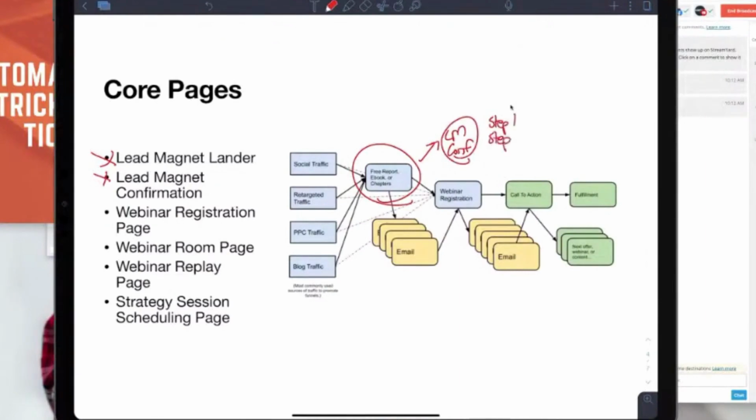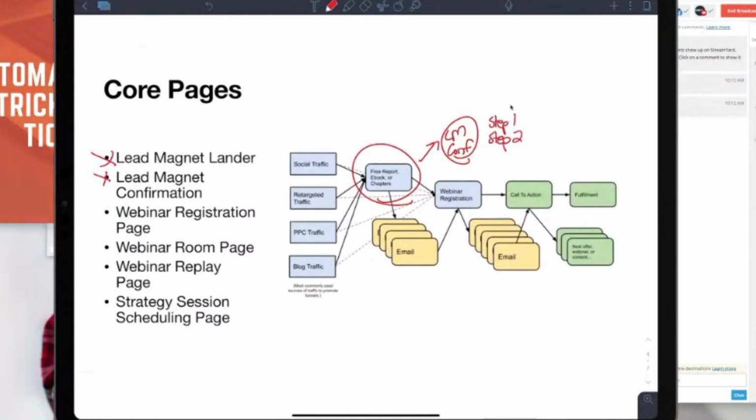This is a trick that I learned back from the old school direct response days. When you do a step 1, step 2 on a confirmation page, about 60% of people actually do both. They download the lead magnet and they register for the webinar and they watch the video and they buy the thing that you want them to buy, if it's linked directly to a sales page. So we do the step 1, step 2 on all of our confirmations, unless there isn't a step 2, but there usually is. Even if you're not necessarily selling something, your step 2 could be signing up for a survey.